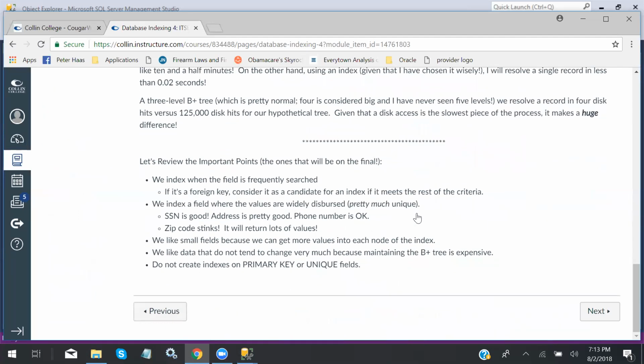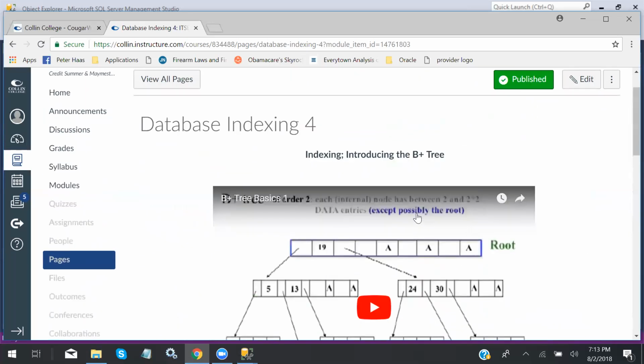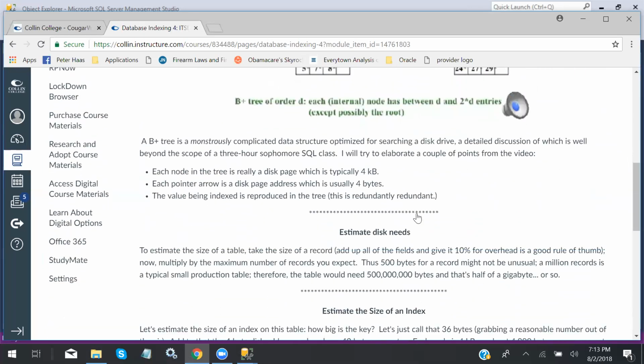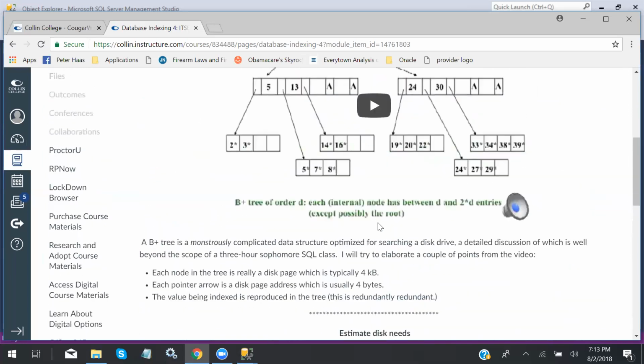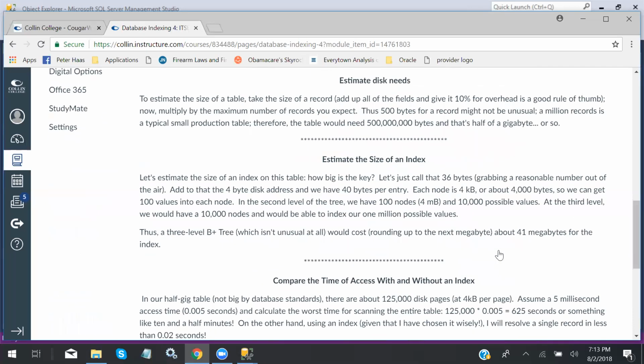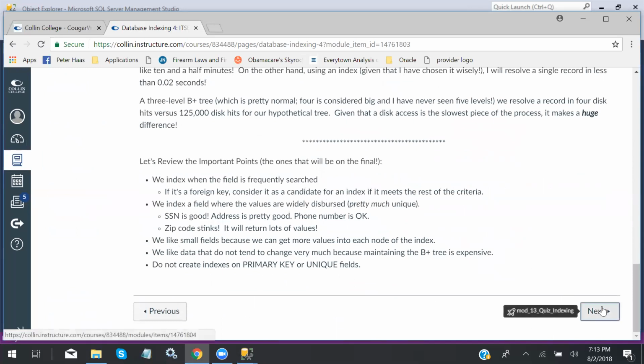Oh, good golly, we're going to be here the rest of the night if I get into this thing. So I'm going to let you look at it. Well, it's outside the scope of a sophomore class. It's a graduate class. You'd program this in your graduate class. So I'm going to skip over this one.